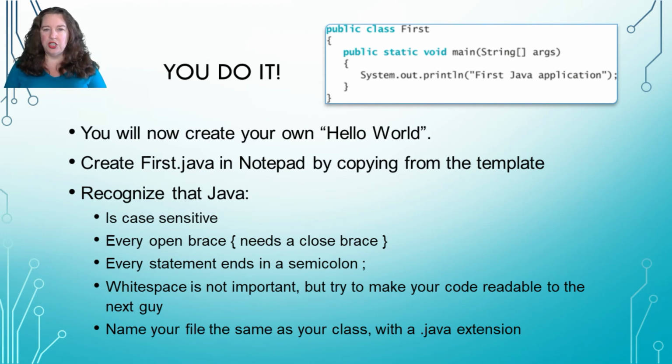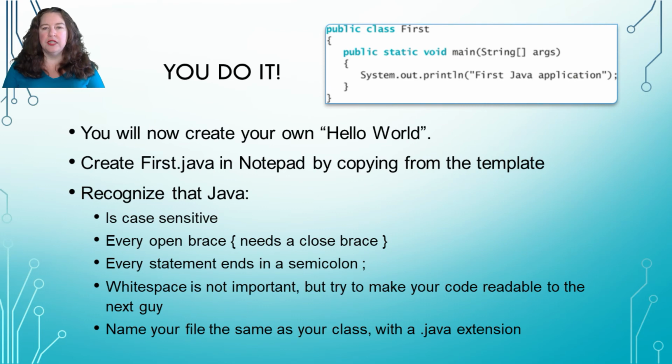In Java, there are a couple of rules that you want to keep track of before you get started. Everything is case sensitive. Capital P public is different than a lowercase p public. So make sure you keep your cases straight. Every open brace needs a closing brace. If you've done any HTML or anything that has an open and close concept, that'll be really easy for you to remember. Every time you open something, it has to close. So open curly brace, you need to have an open and a close. Every statement ends in a semicolon. If you forget your semicolon, the syntax errors will come up and you will get yelled at.